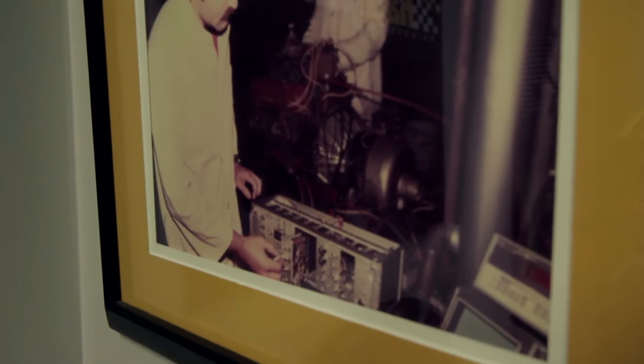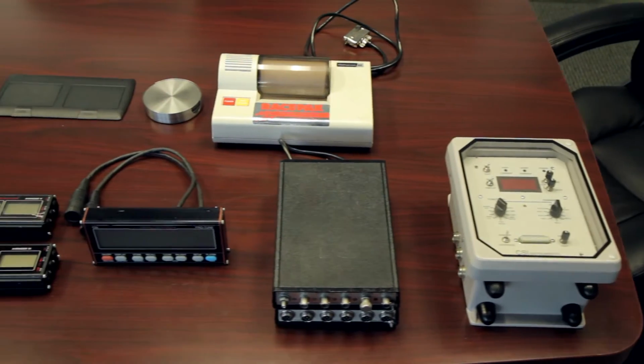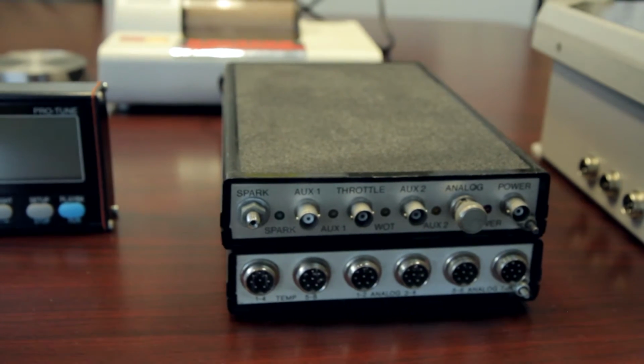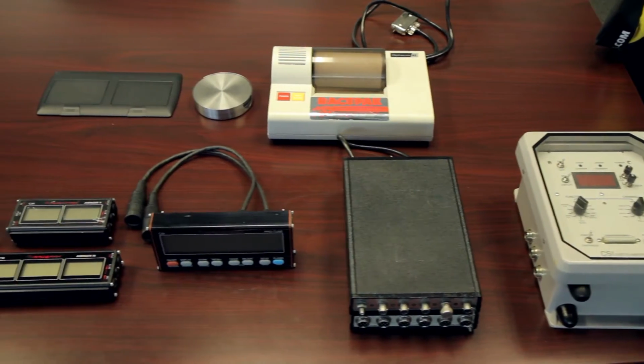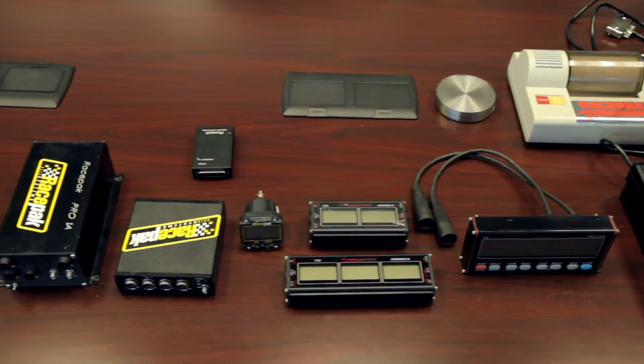Kenny Bernstein kind of got wind of what they were building for one of the owners' unlimited hydro boat. He said, hey, I want to put that on a fuel car. It went on Kenny's funny car, and next thing you know, they've got a paper printer and a data recorder, and they're spitting out information left and right, and the car goes 300 miles an hour. We moved from there into snowmobiles, of all things. Most people don't know we were heavily involved in the snowmobile market.